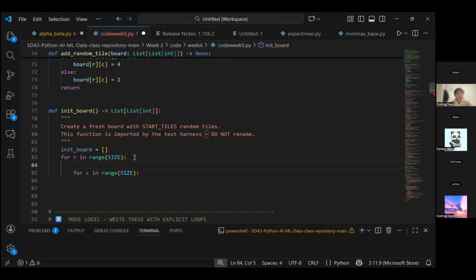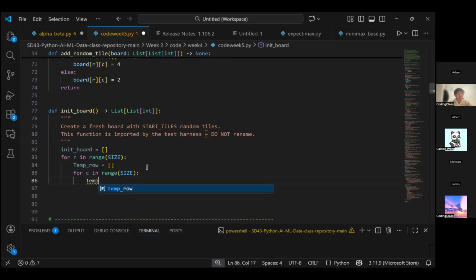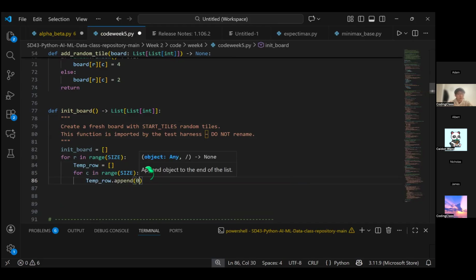Now we want to create a temporary one here. So do temp row equals a list. Now we want to add a 0 for each C. So for C in range size, do temp row.append 0. Yes, integer.